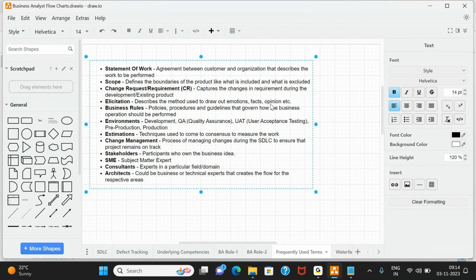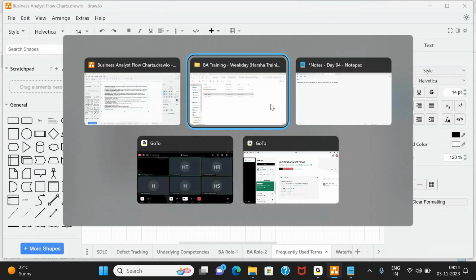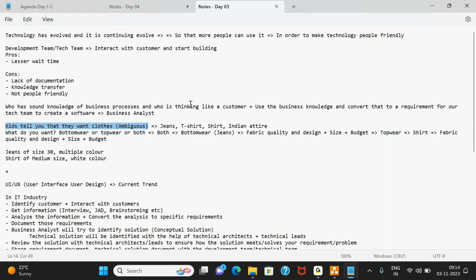So in our yesterday's example, what did we do? We went with the interrogation method, or probing. We asked certain questions and then tried to get answers to those questions. We kept asking questions until we got to a final state where we have a specific requirement.